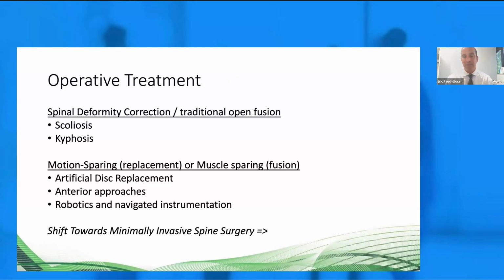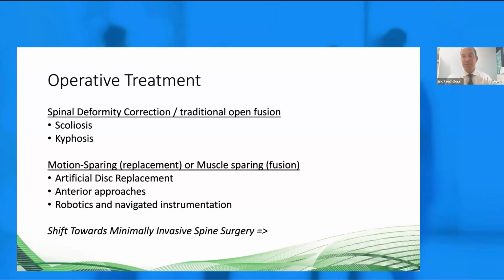But inevitably, some patients fail conservative efforts and end up requiring surgery, or they have muscular weakness or imbalance or bowel and bladder trouble, and they need to have a surgical discussion. So essentially, there are two types of surgery: traditional open surgery, and minimally invasive surgery. What are the indications for a traditional open surgery versus a minimally invasive surgery? The short answer is the indications are the same.